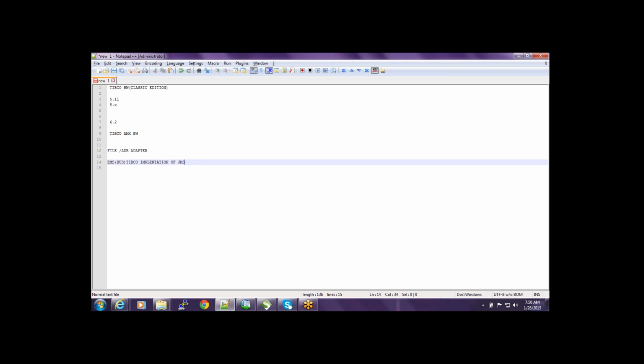And there is another messaging model we have, Rendezvous. We simply say RV for short. This is the Rendezvous protocol, which is not server-based. In the backend, an RV daemon will be running. So it is another kind of messaging protocol here, and after that we'll have the Business Works engine.